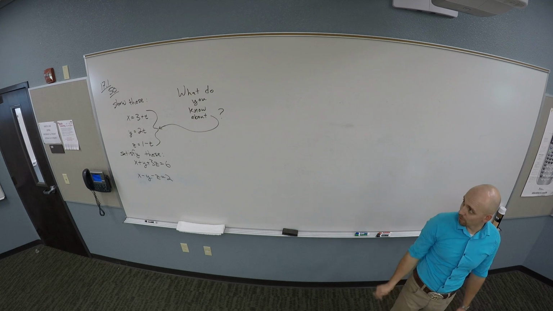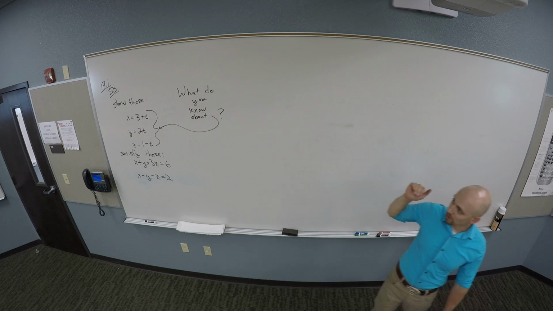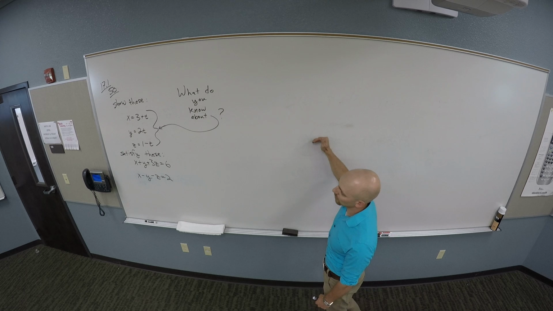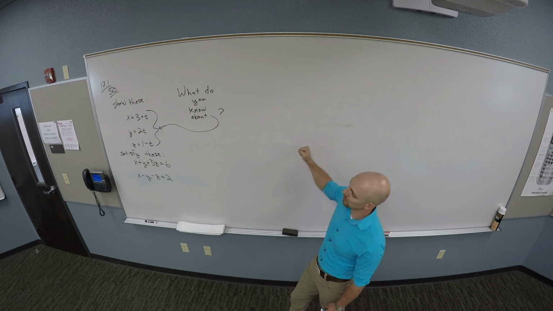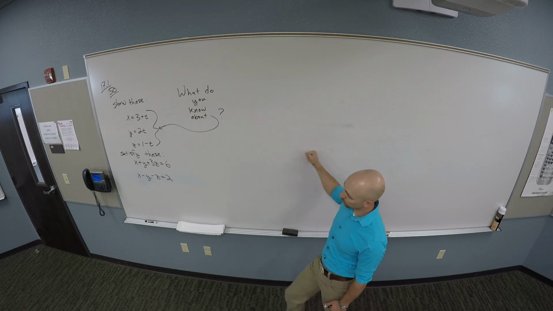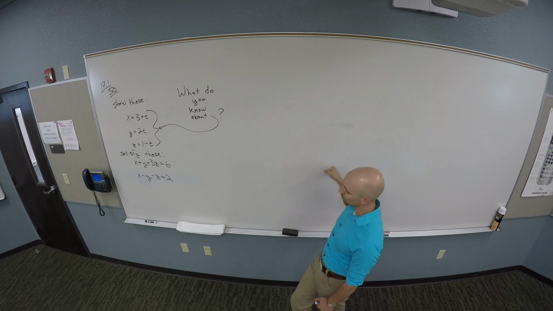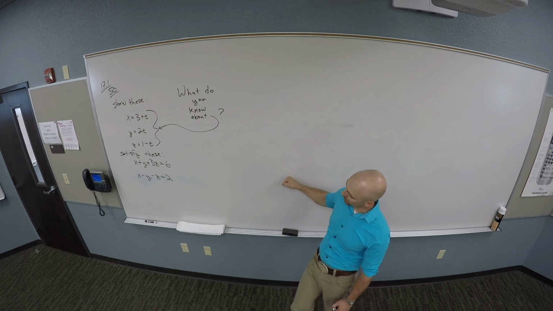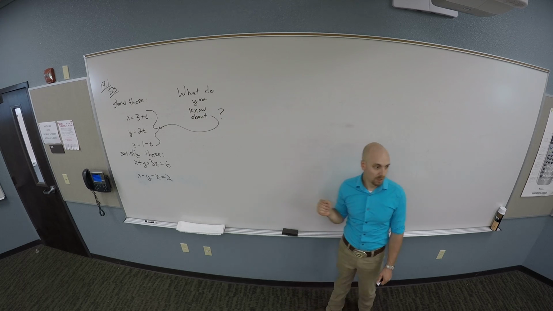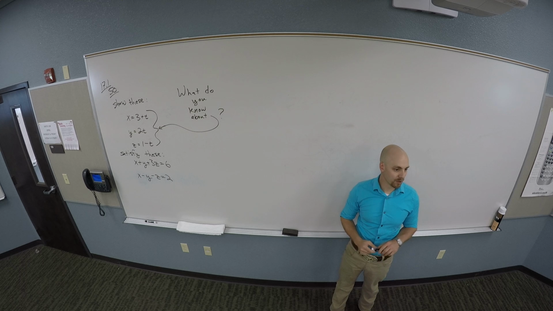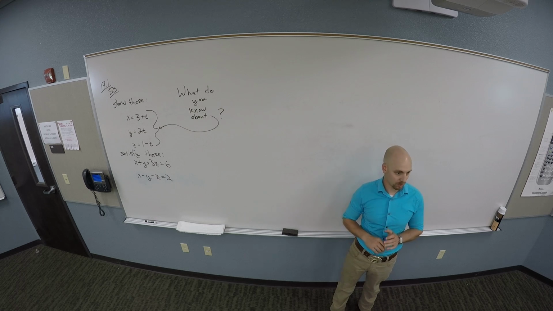Okay, so we want to do number 50, which says, show that the parameterized equations, x is 3 plus t, y is 2t, z is 1 minus t, satisfy the two equations, x plus y plus 3z is 6, and x minus y minus z is 2. And what does that tell you about the parameterized equations?